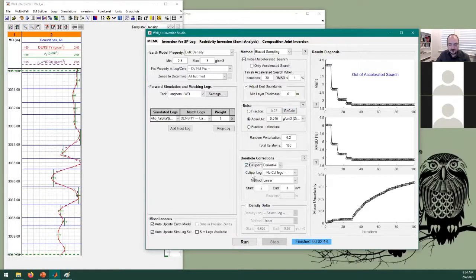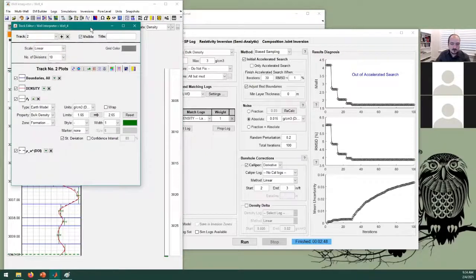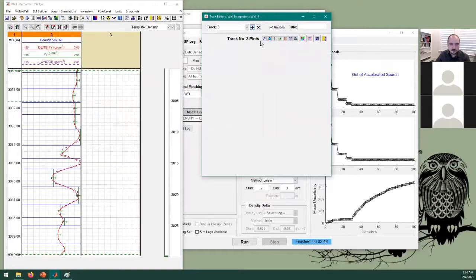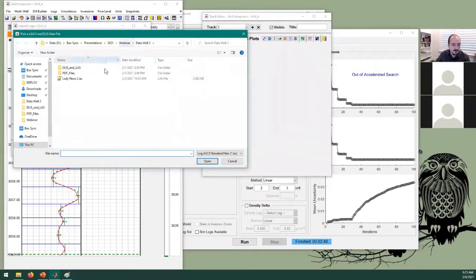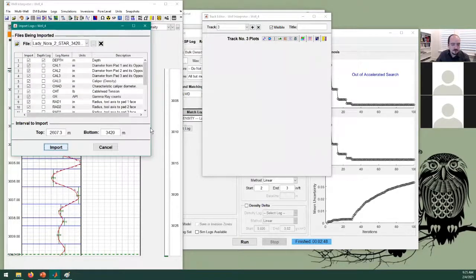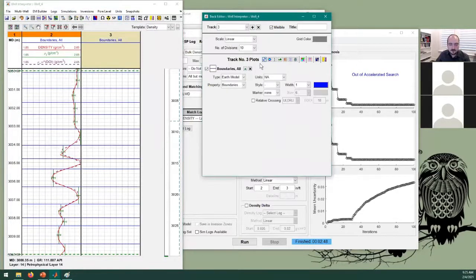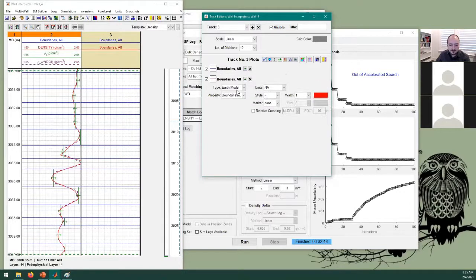What that does is, given certain logs, either the caliper or the density delta, assume that certain locations have higher noise, because you know that the measurements are less reliable. So, for example, I'm going to plot, and I need to load another file that has that part. I'm loading that real quick, and I'm going to plot the caliper.